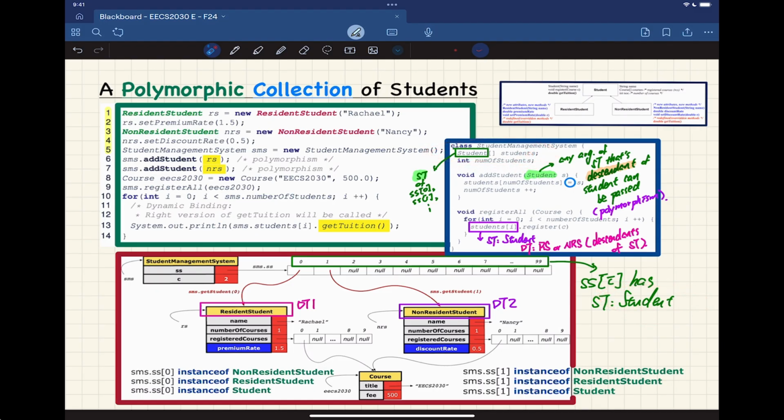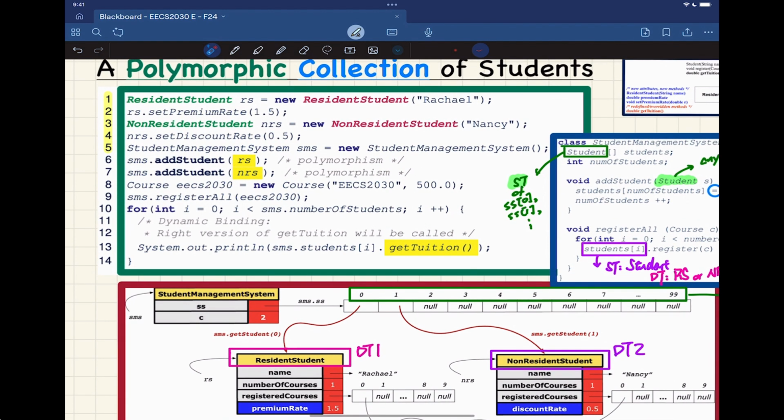On the other hand, dynamically, we may put in any objects whose dynamic type is a descending class of Students, which we do. We have resident students, we got non-resident students. Right? That's a very important fact for you to see in a polymorphic collection. How do we build it? Easy. All you got to do is you're going to trace these two lines of code. Line number 6 and 7 are the most crucial lines to really watch out for. Okay, let's take a look.